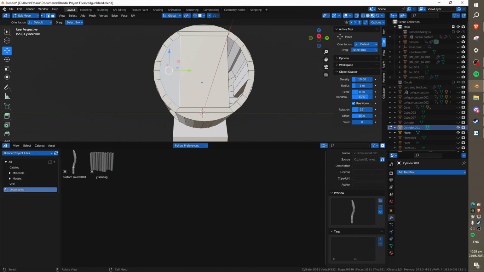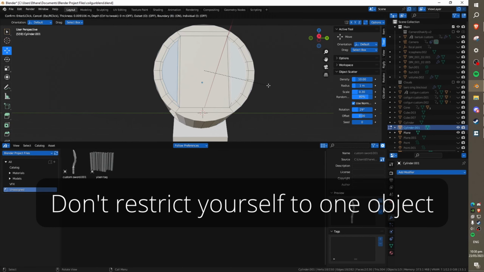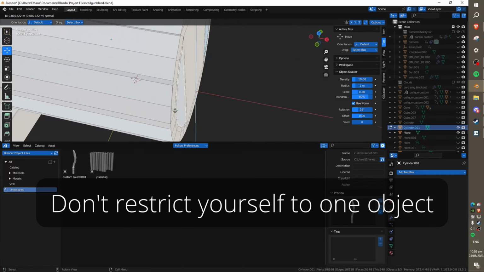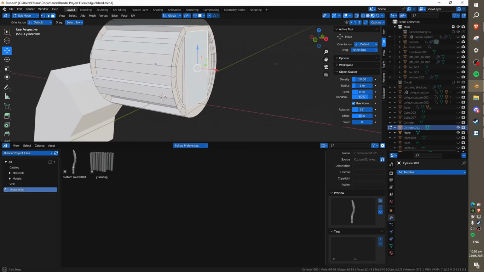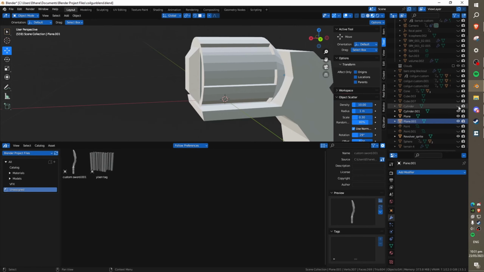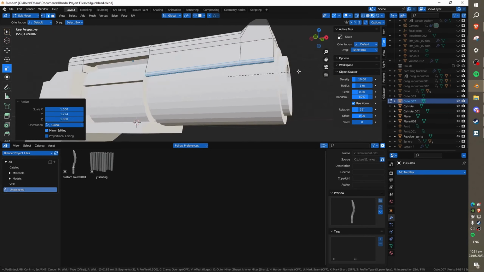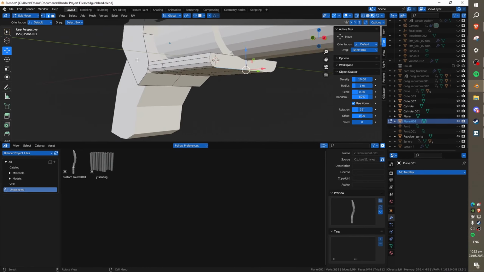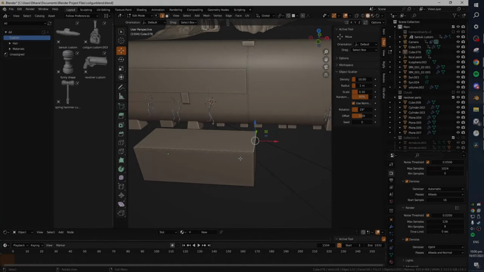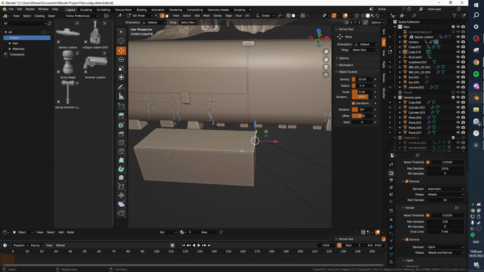Next is another quite simple tip, which we'll just go over quickly. Don't restrict yourself to only using one object in Blender. A lot of times I see people modeling, and especially I found it an issue in myself, was I would just basically go ahead and try and make a freight train or a battleship out of a single cube, and it was really restrictive for me.